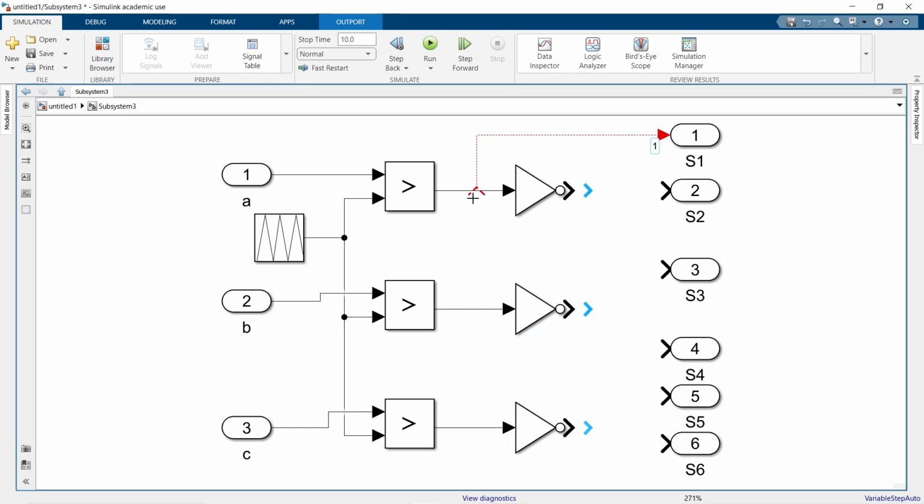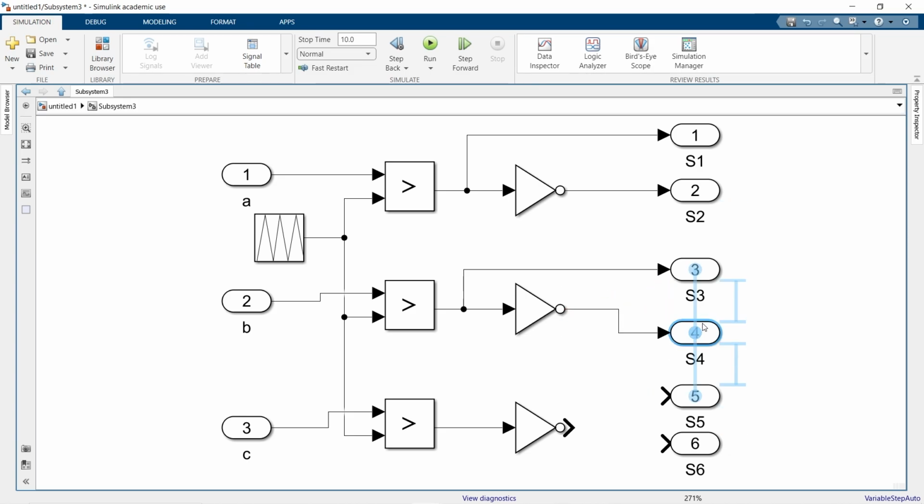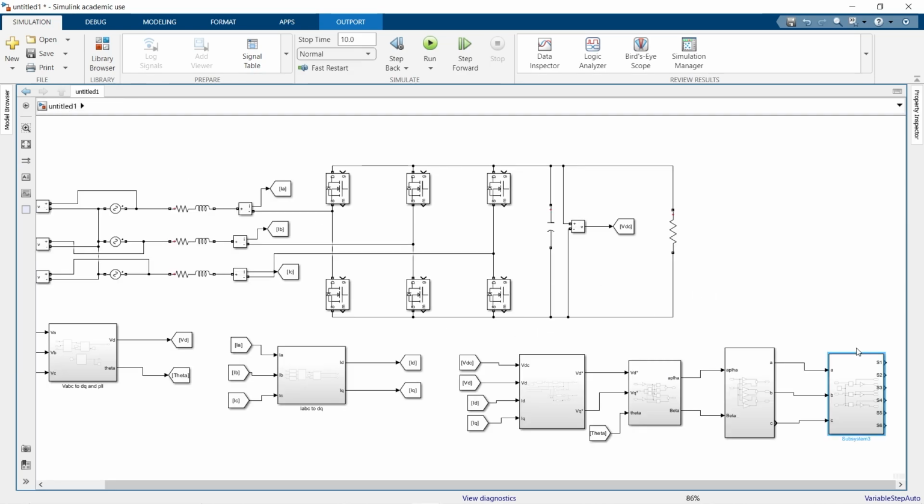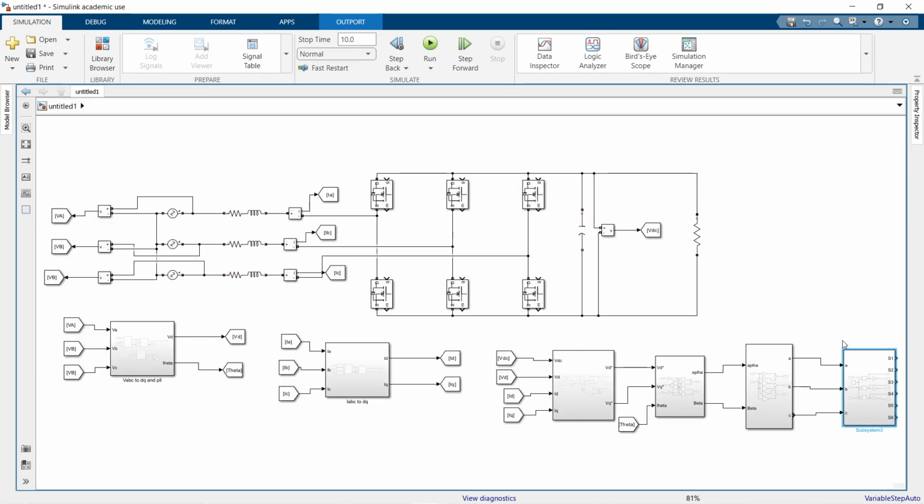So we'll connect before the NOT gate, and in a similar fashion connect S6 to here. So here we have generated the PWM.